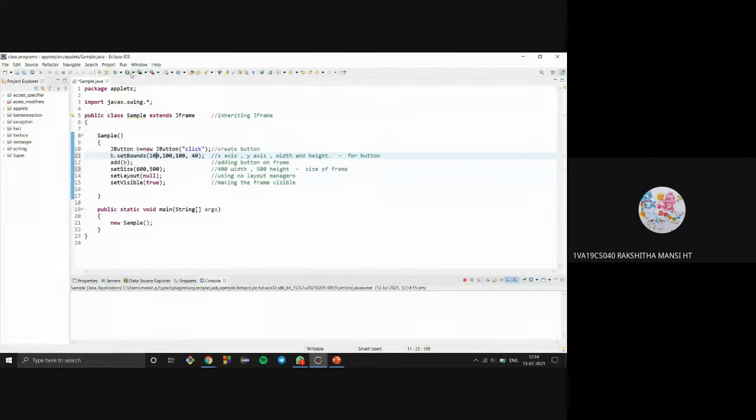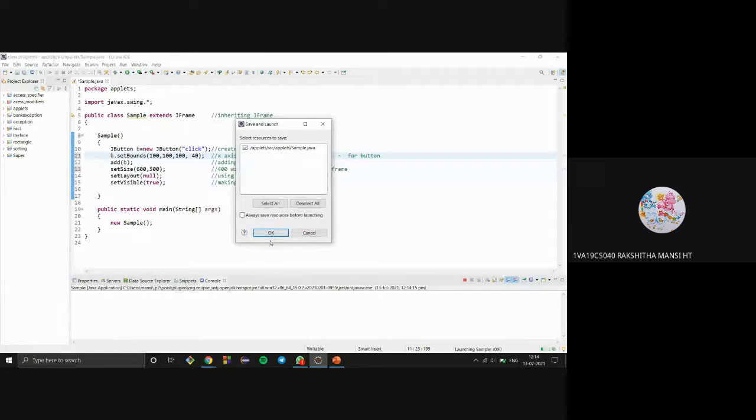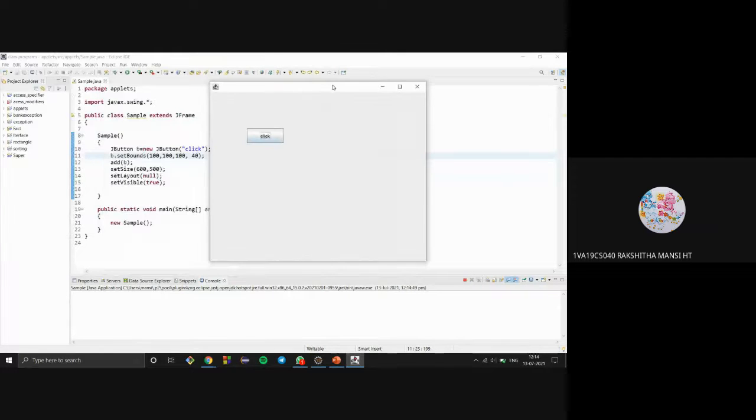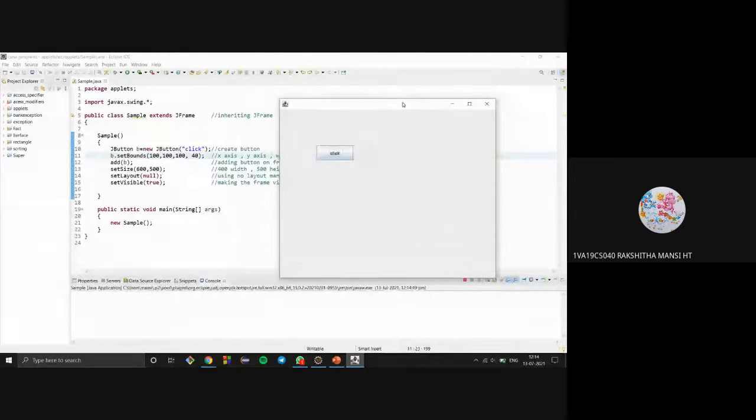So what would happen if I run this? You can see previously there was a different frame which I had. Now you can see there's another different frame which I'm having here. So this is how you can use the concept of inheritance in Swing.